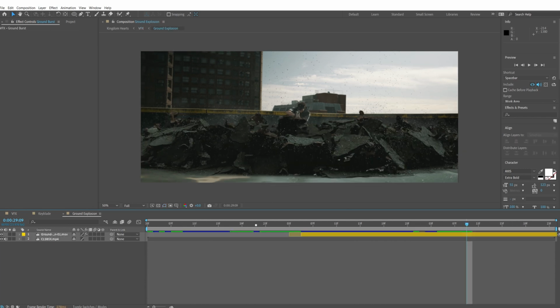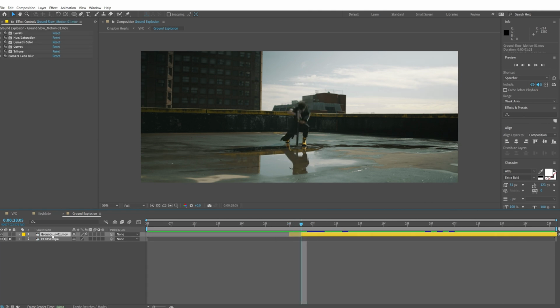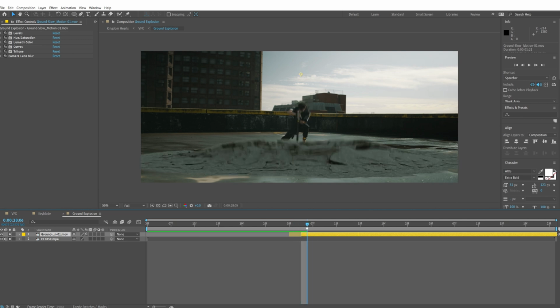So back to our ground explosion, we have our main clip right here, just acting out a few Keyblade twists and then hitting the floor. The moment we hit the floor, we come in and bring the ground explosion slow motion from the Mavic Films asset and drag it in. So Keyblade goes down, ground starts exploding.